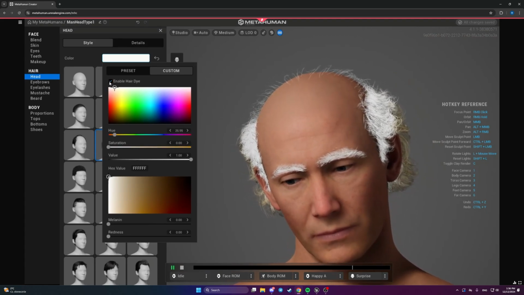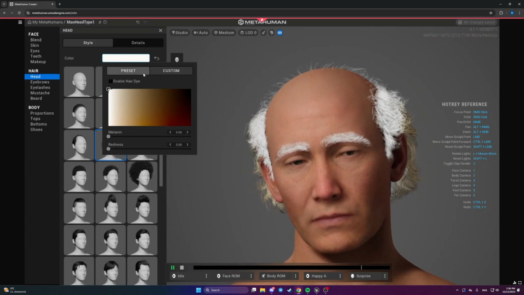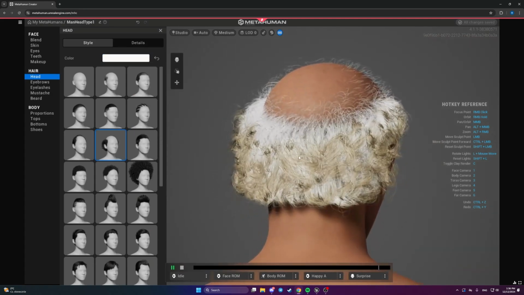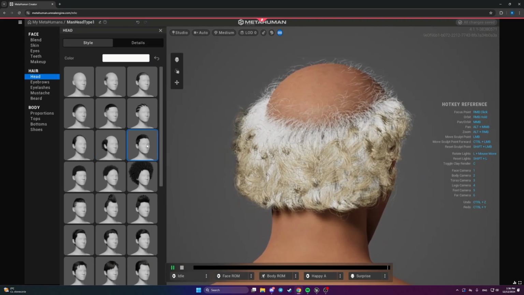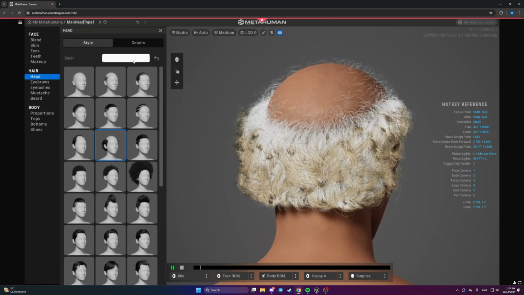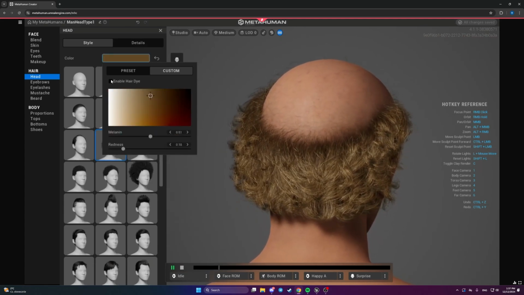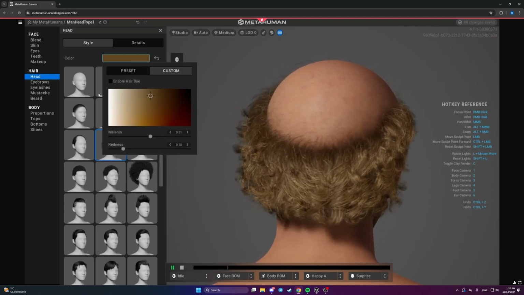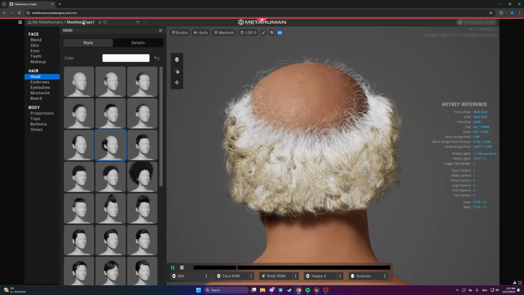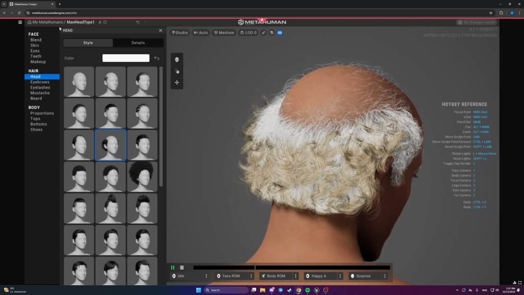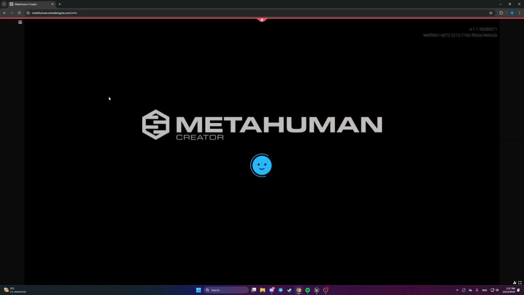Interesting, what is this? I'm not sure. Well, looks like I have broken something. Select another type of hair, this one again. Yeah, I think I have broken this MetaHuman by checking hair dye.